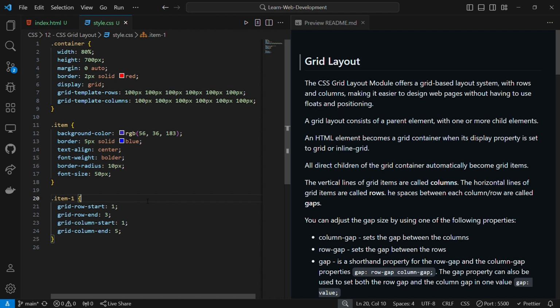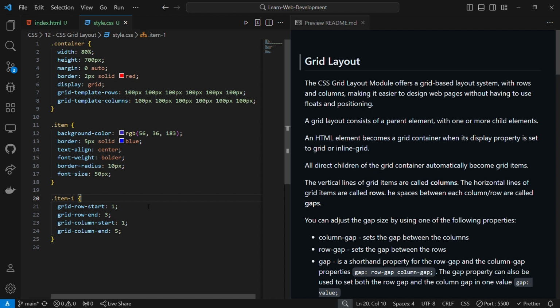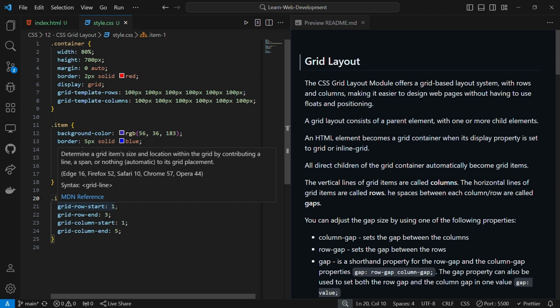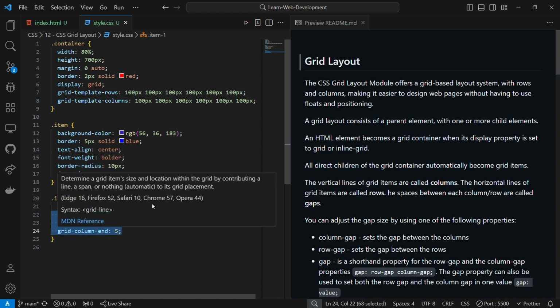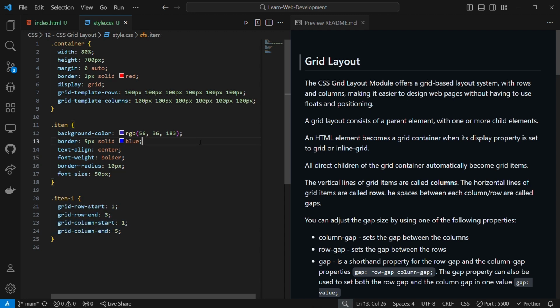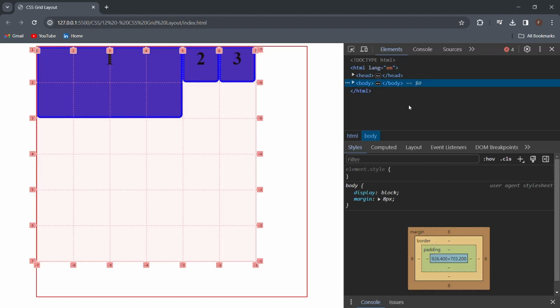So for me to position, I have to define where the row starts and where the row ends and where the column starts and also where the column ends. And that way, my first item is positioned using these styles that I defined here in the container. So let's go to the browser and see how that element is positioned. So if you go to the browser, you can see that our first element is positioned. Let me first return the developer, the inspect, like that.